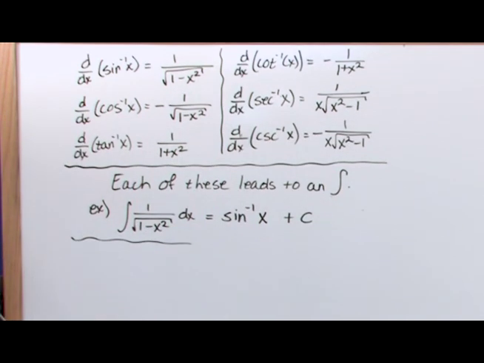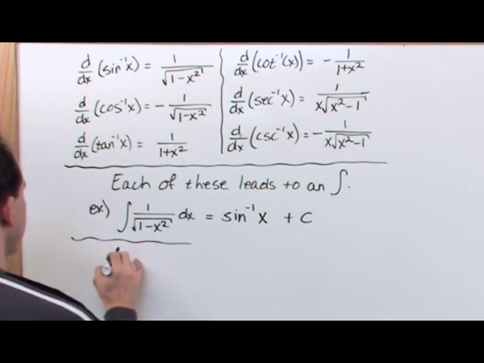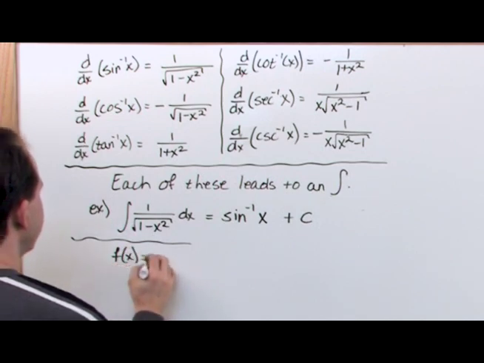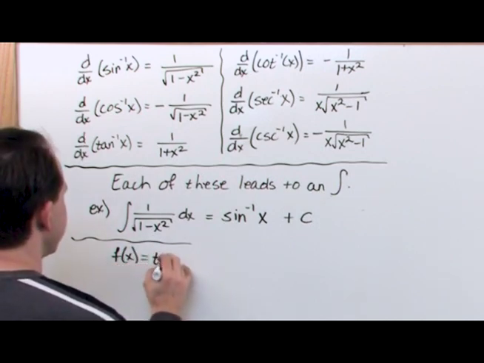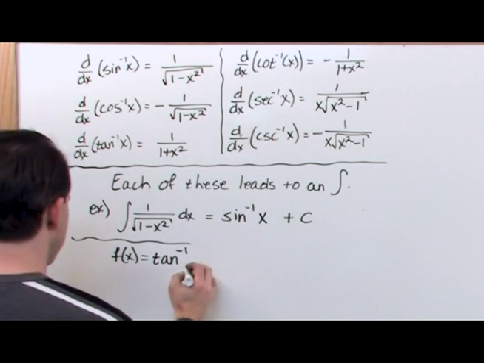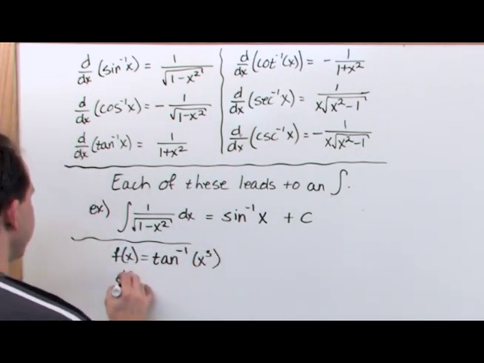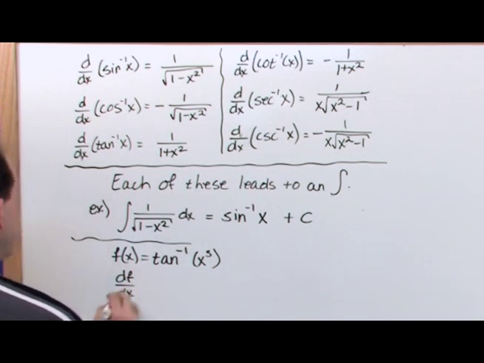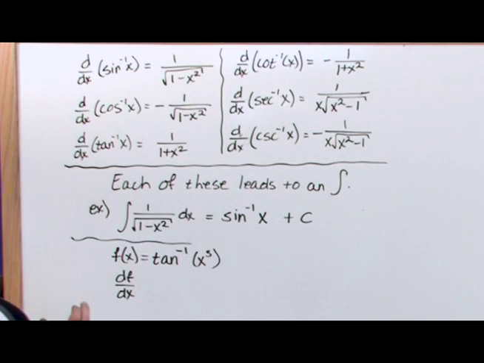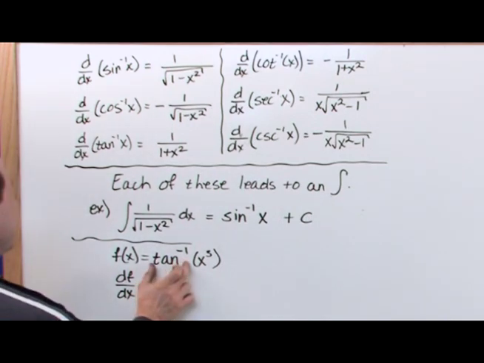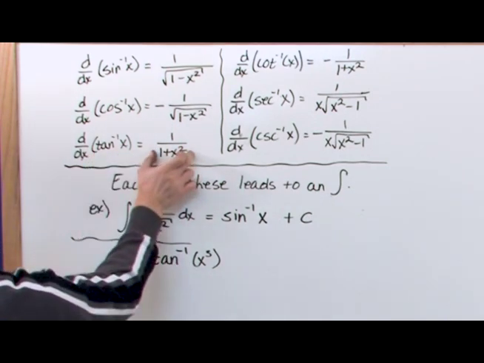find the derivative. So what if I'm giving you a function f of x, which is equal to the inverse tangent, or the arctangent, of x cubed, and I'm just telling you on the test, find the derivative, which would be df dx. How am I going to do that? Well, before this section of the class, you'd have no idea, but now you know that the derivative of the inverse tangent function is given to you here.